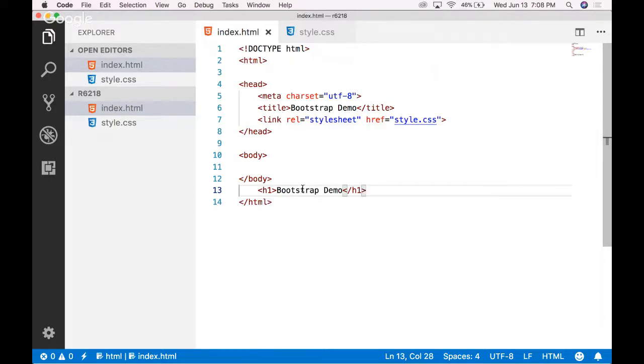So a couple ways you can do it, but the easiest and most common way is to get what is called a CDN. And CDN stands for Content Distribution Network.